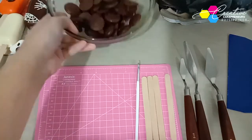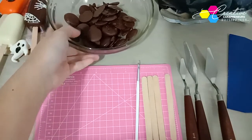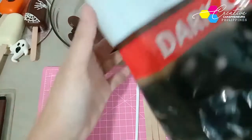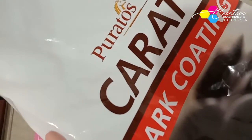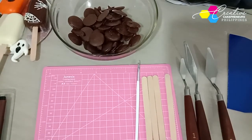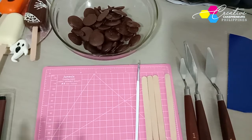And of course, chocolates. We need chocolates. You can use dark, you can use white chocolate. Right now I'm using dark chocolate. This is a Puratos Carat dark coating. I like using this because it's very easy to handle. It doesn't burn easily because I only melt my chocolate using a microwave oven. I don't do the double boiler. So I love using Puratos Carat dark coating. It also gives me that shiny finish after you set your chocolate.